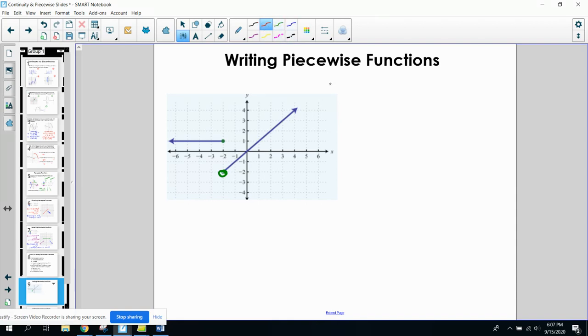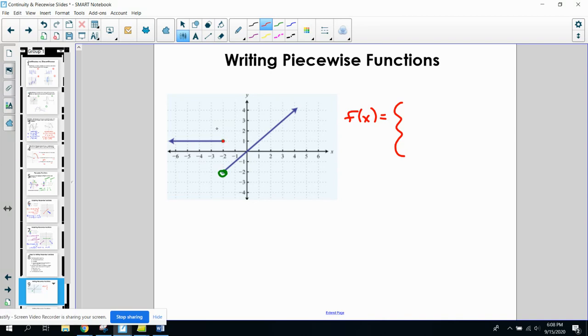So I'm going to set it up by making my piecewise function over here. You can use f of x, you can use y, and then we have this little bracket. Remember that the topmost function in your piecewise function has to correspond to the leftmost piece of your graph. So this graph here, we can see that that's just the horizontal line of y equals 1. So this one you can kind of just look at and know what it is.